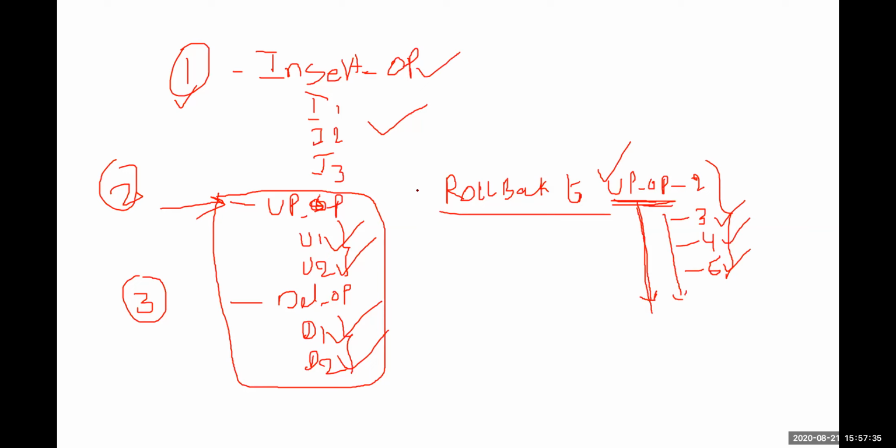One more point I would like to make here. If you forget to operate ROLLBACK TO save point and instead operate a ROLLBACK directly, whatever save points you have created, everything gets cancelled.